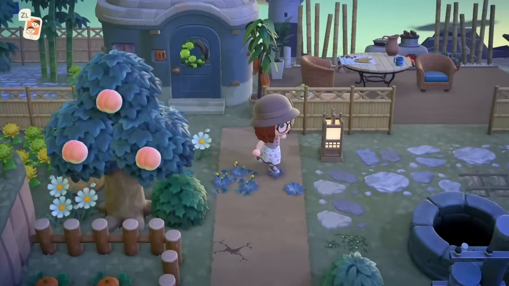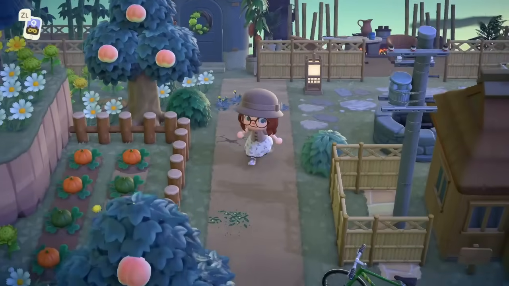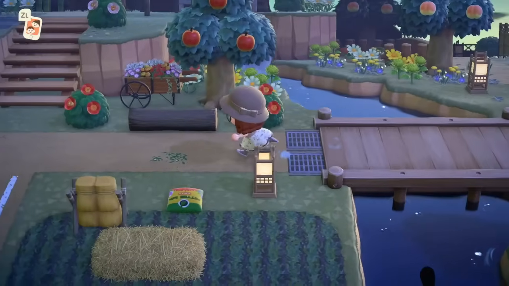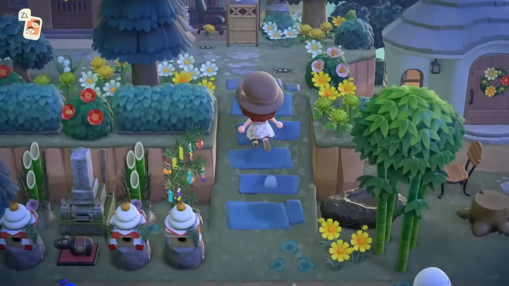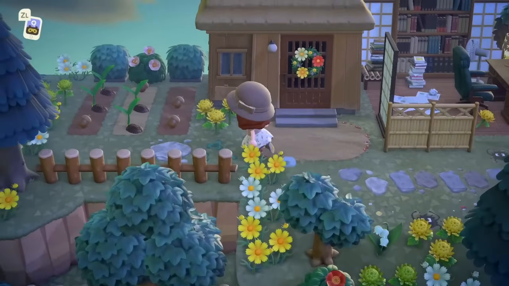The placement of the houses is very natural, but they're still mostly grouped together in this area, and it's spacious. They each have their own decorations. Everything is very organized in a way where you can walk around easily, but it does still feel very personalized for each of the villagers, and I love that.